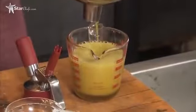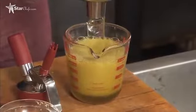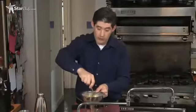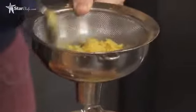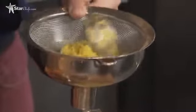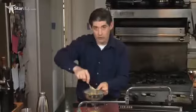You can see it's still foaming up a little bit, but that's fine. Press out some of the last little bit of oil. I don't want to lose any. This is expensive olive oil, and that's the reason why we're doing this technique. I don't want to heat the olive oil. I want to keep it nice and cold so I don't alter the flavor.